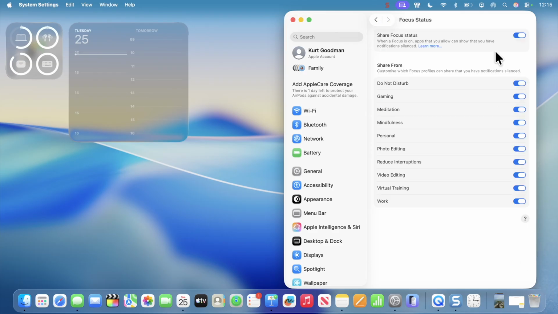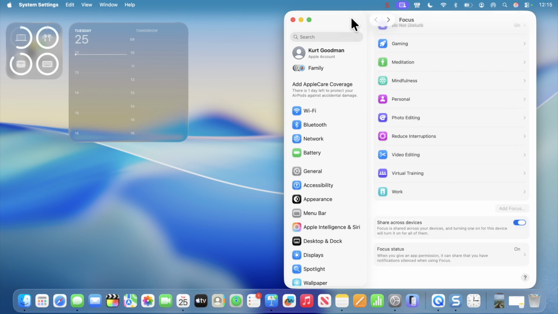This means if you choose to be in a particular focus, the other person, say they want to message you, it will show, you know, the receiver is in Do Not Disturb. So the other person knows that you're in some form of focus. Useful just in case they message and ask you why you've not replied, but they'll see it if it says you're in a sleep focus, for example. They'll know that you're sleeping. Awesome. All right, let's come out of this.